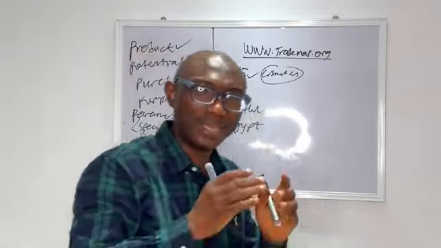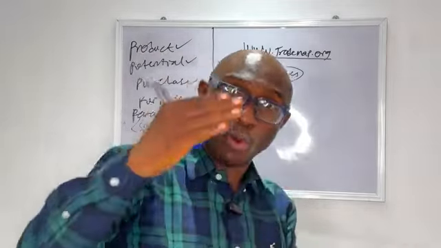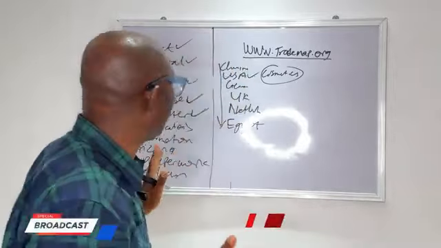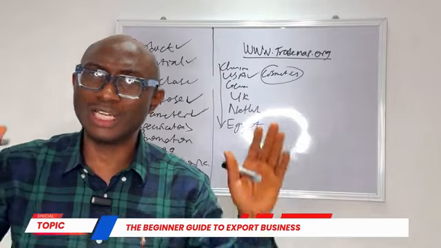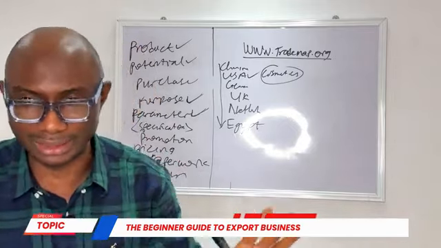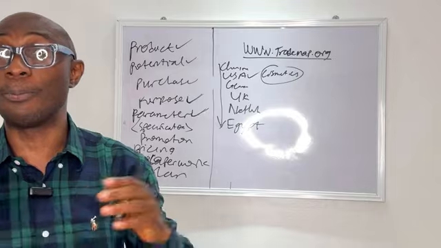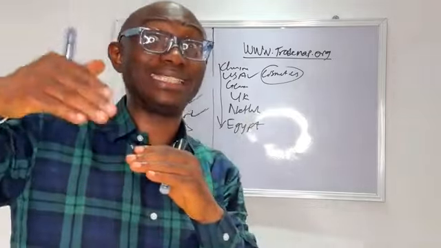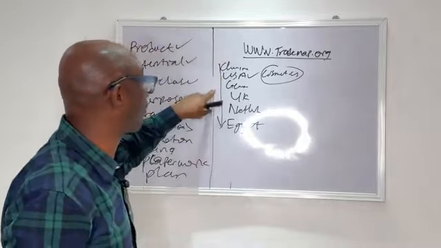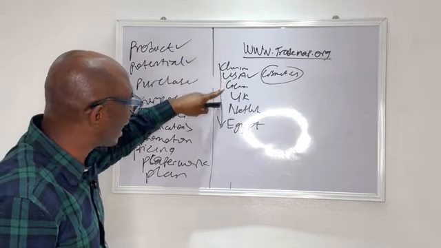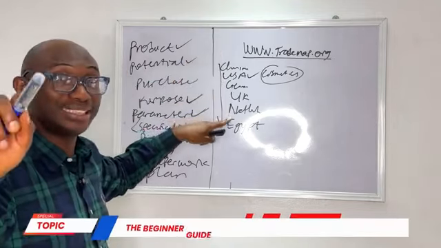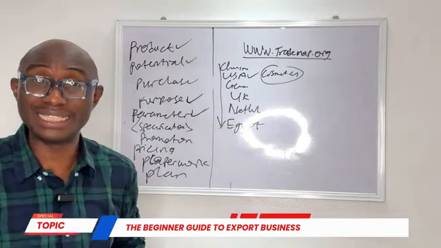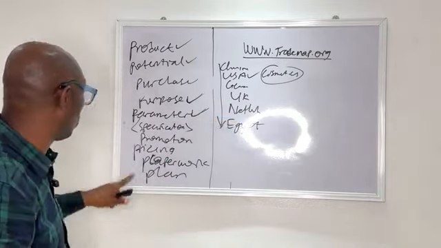But here I'm talking about a beginner guide. What are the things you need to know? What are the things you should even avoid completely? Avoid wasting your time on a product that does not have good demand. Avoid it. Or that has low potential. Avoid it. Avoid working with a product where you cannot get a representative in the market with higher potential. In fact, when you are looking at this list the way it is, the basis for choosing the market should be the one where you have a representative you can work with, because that helps you to grow.